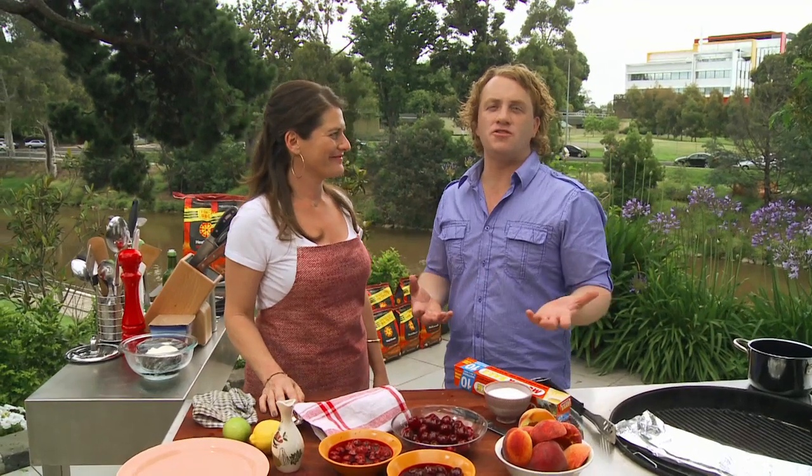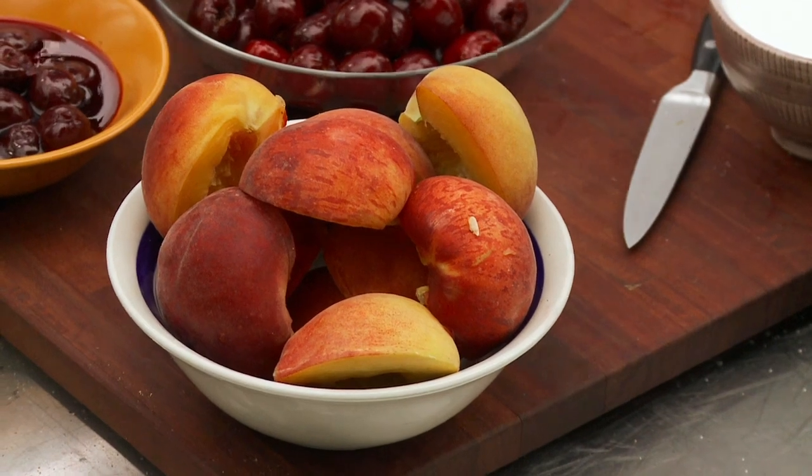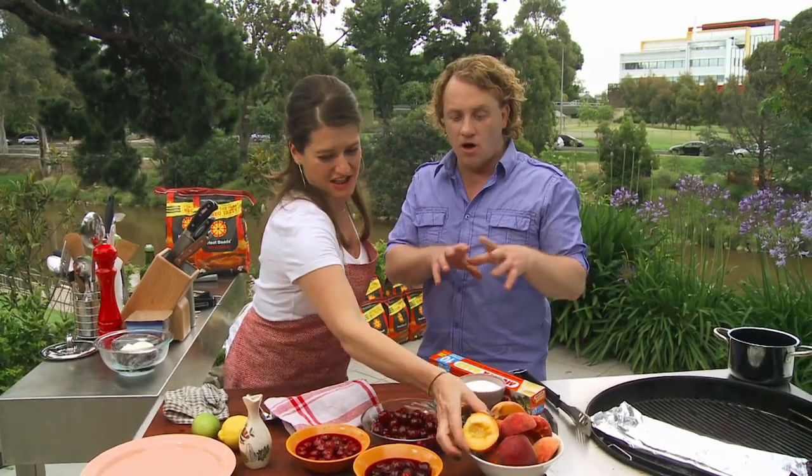I love peaches. I love peaches any particular way you care to cook them. But peaches on a barbecue are even more delicious, I think. That'll be nice. Yeah, so what I'm going to do is cook some peaches on a barbecue, really easy, and I've got some cherries. I've got some different types of cherries. Went into the pantry. The season. It is. So I've just got a whole lot of different things.